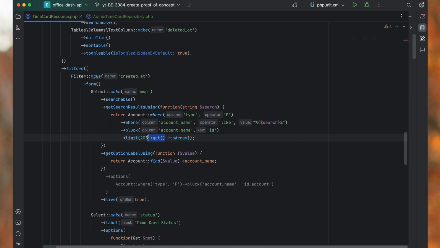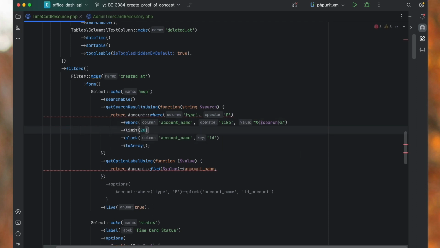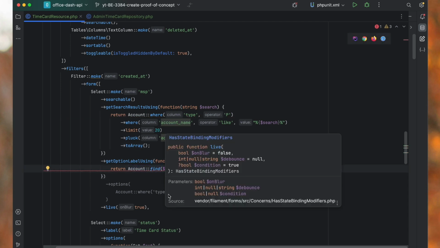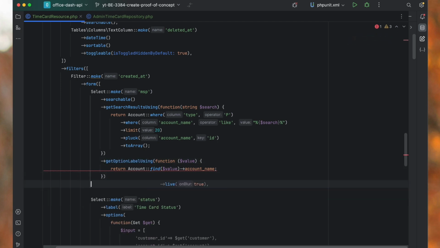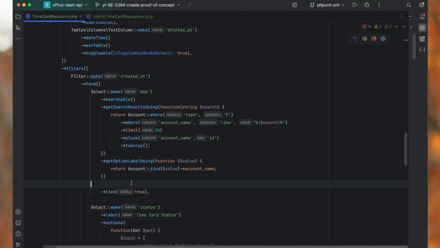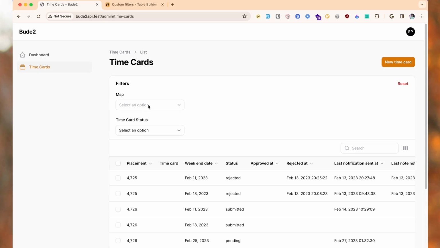Now we don't need to do get since we are doing pluck, and this limit should be above the pluck. That's our query, and here we define the label. So whenever we refresh or whenever the value is already selected, then the account needs to be displayed as the label. We can get rid of this now. Okay, now let's search. It's working.